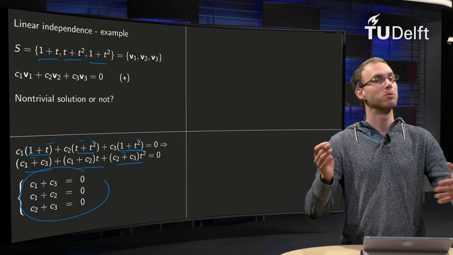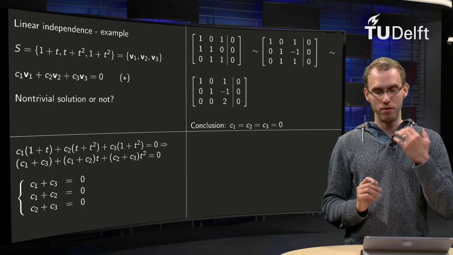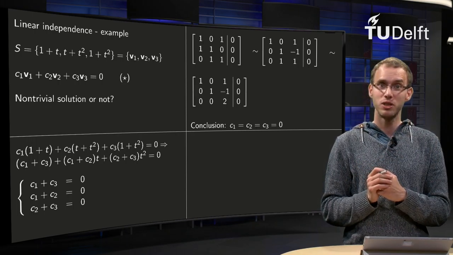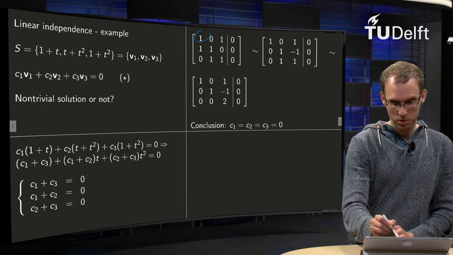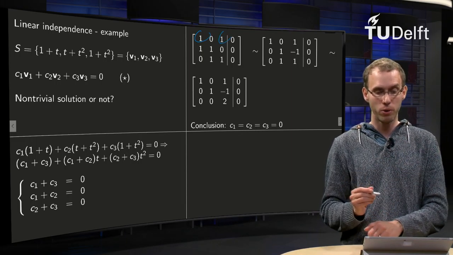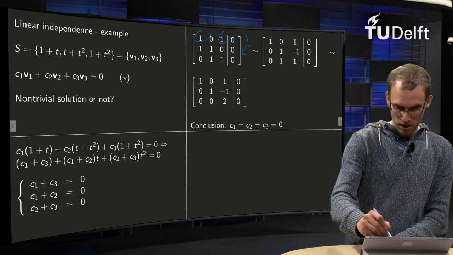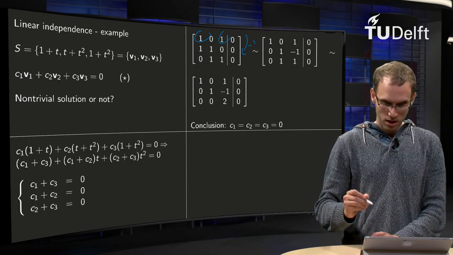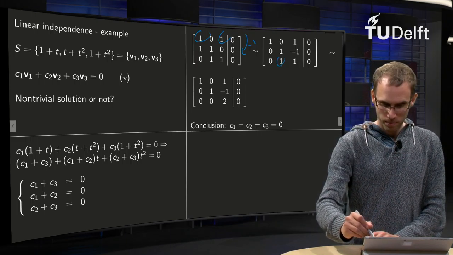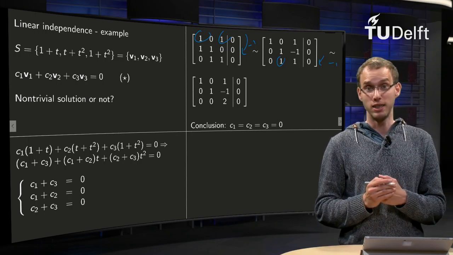Well, now you are happy of course, because now we are going to apply row reduction. So we form our augmented matrix: c1 plus 0 times c2 plus 1 times c3 equals zero, same for the other ones, and we start row reduction, so minus 1 over there. Then we come to our next matrix, then make a zero over here, and then we are already in echelon form.